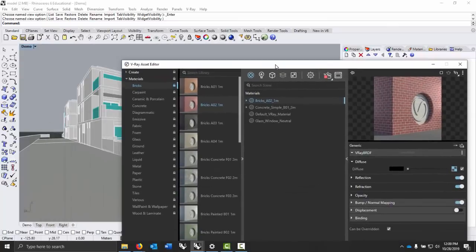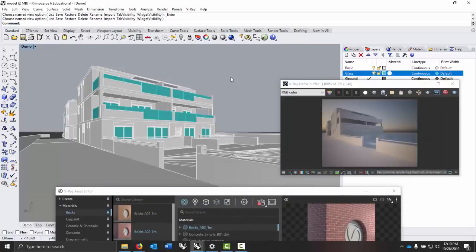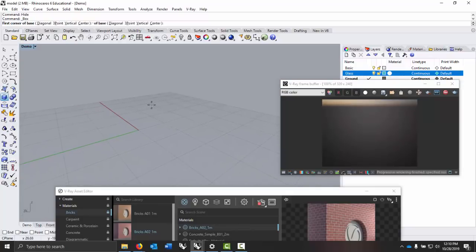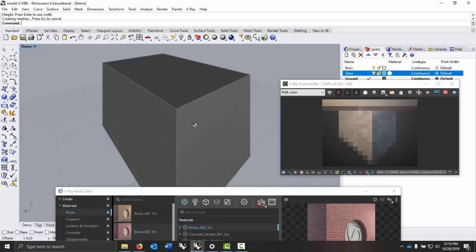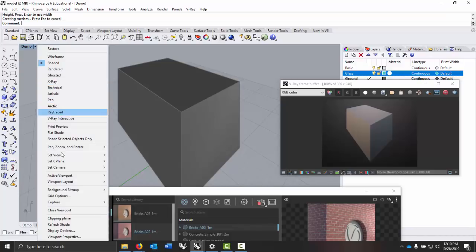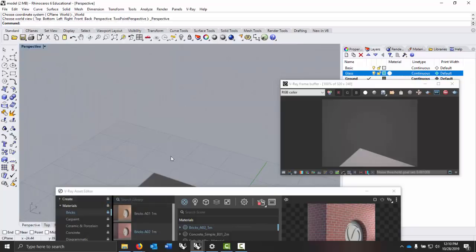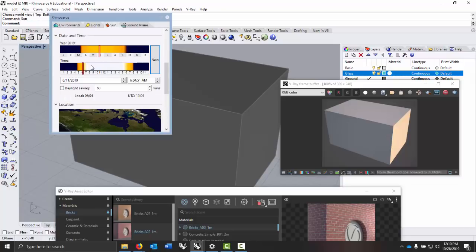Okay. So the way that materials work, I'm going to take you through a really quick example of something here before we get too far away. I'm going to go ahead and hide everything. I'm just going to make a box just to give you a sense of what's possible here. Wow, that camera is really something there. Okay, and I'm going to go back to my sun because it'll give me some light. There you go. That's better.